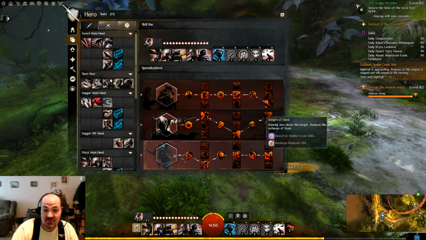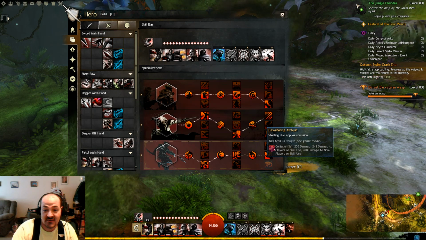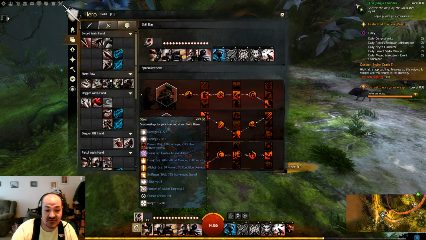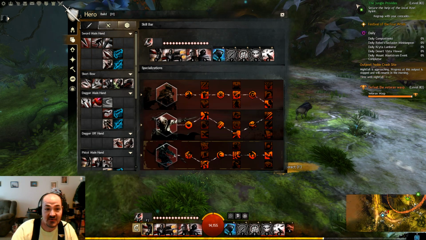So the 20% recharge on the steal is why I took it, as opposed to the 5 seconds of confusion that causes them damage. The reason I did that is that 20 and 3/4 seconds is all it takes for your steal to recharge. It poisons them, dazes them, you gain fury, might, swiftness, extra initiative, and a good amount of damage. So it all works out pretty well.